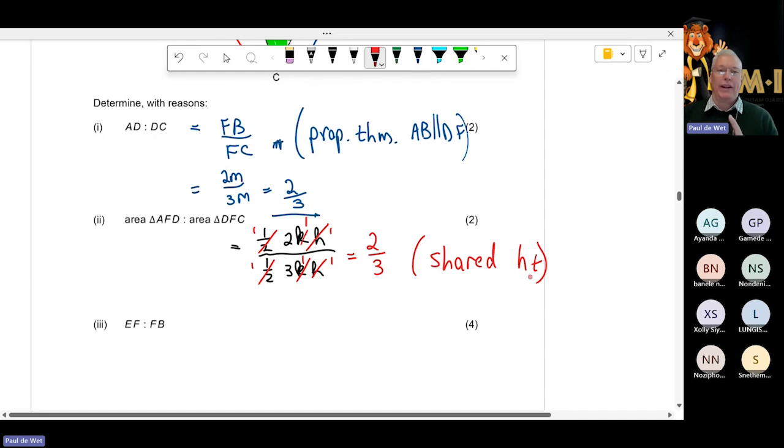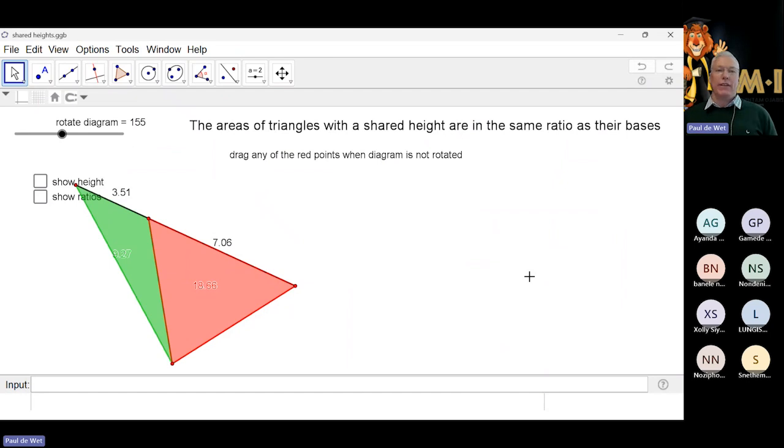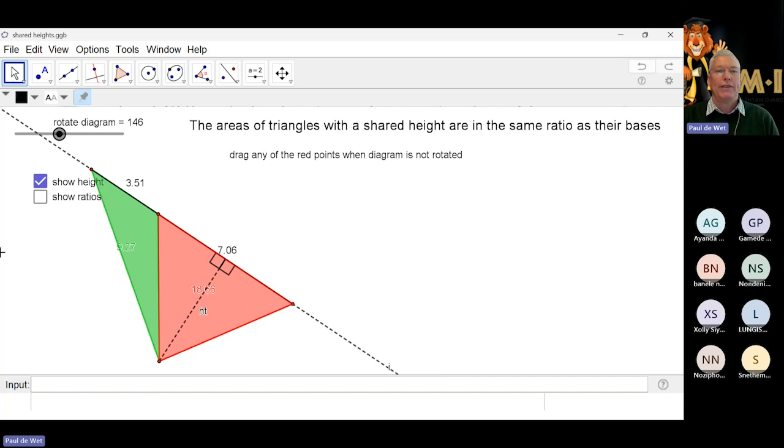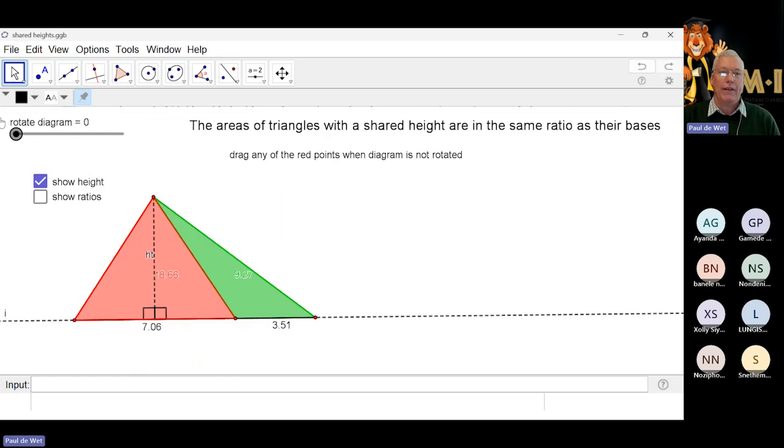All right, guys, they have a shared height. I was very impressed with that. When triangles have a shared height, they have their areas in the same ratio as their bases. Now look at those two triangles, the green triangle and the red triangle. They share a height. Now, you're going to say, Paul, I can't see it. What's helpful is to turn the page so you get the base. Watch what I'm going to do here, guys. I'm going to turn this diagram. Do you now see that they share a height? Where's the height? It's there. But when the diagram is turned, it's not so obvious that they share a height, because that dotted line needs to be the base for you to see that they share a height.